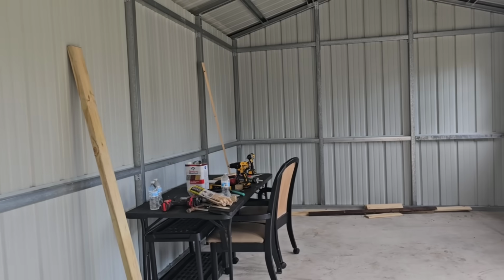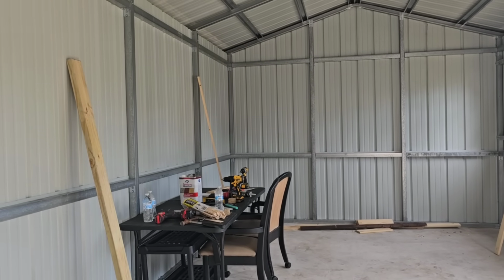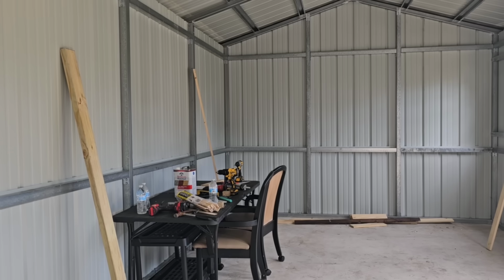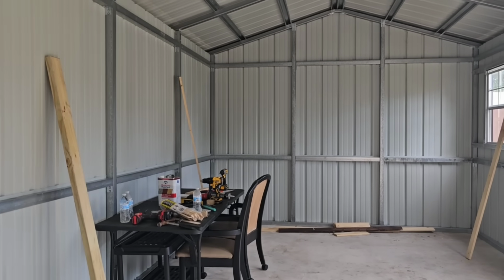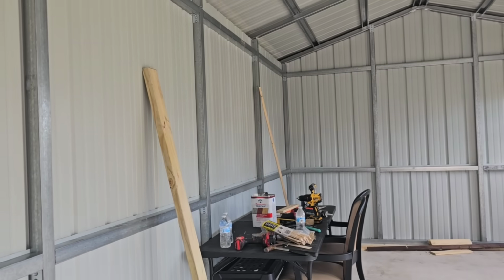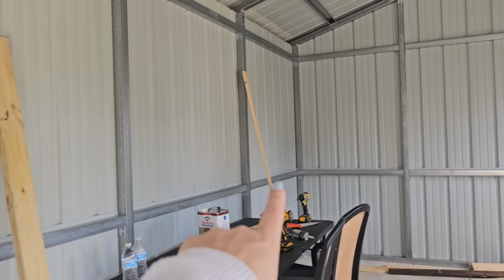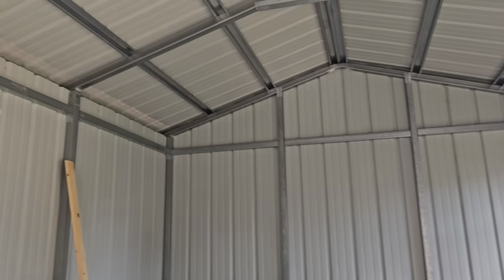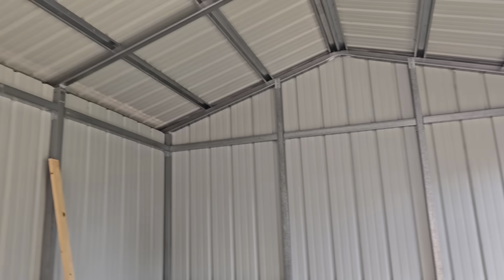I've actually been looking at a lot of these buildings online, like people who have turned them into workshops and stuff. And I'm surprised at how many guys are not happy with their building, because I love our building. I think it turned out so good. They did an amazing job. Maybe we just had great guys, but there's no cracks or anything on the edges here. The only part where you can see sun coming in is up here, but that's inevitable. It's just not sealed all the way.